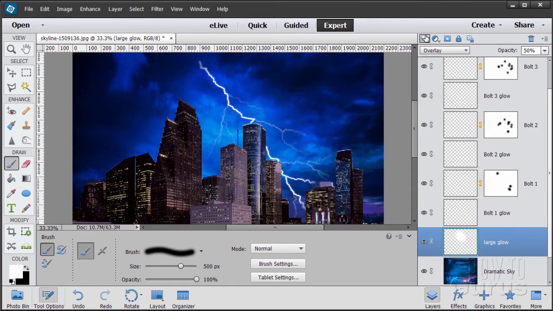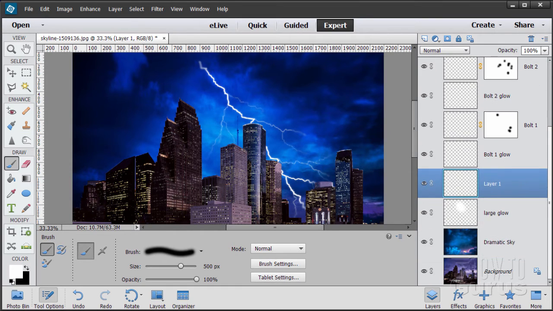So let's make another layer right there. This is going to be our small glow. And change the brush size to half of this, so 250 pixels. And then right in the middle part in here, I want to just do a bit of a glow like that. So it's smaller than the other one, but it gives us a nice little small glow.